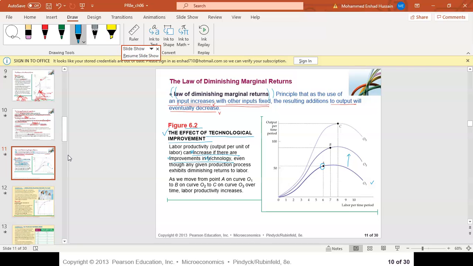See, compare A and B. If you compare, you will see that the workers can produce more. Average product of labor is higher at B than it is at A. Similarly, if there is more technological innovation, the total product curve will again shift from Q2 to Q3, and that C is telling us that workers on average can produce more than workers were producing before at B on Q2. See, every time there is technological innovation, the same worker can produce more, then the curve will shift up in this direction, as we have shown to you, right? The same workers are producing more and more.